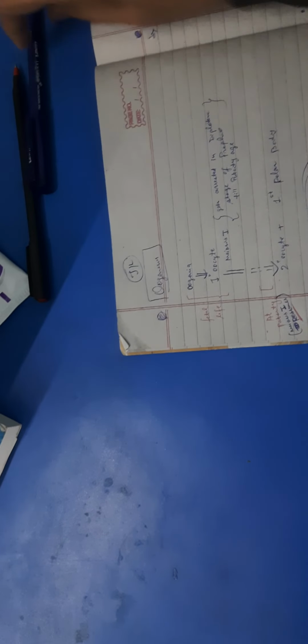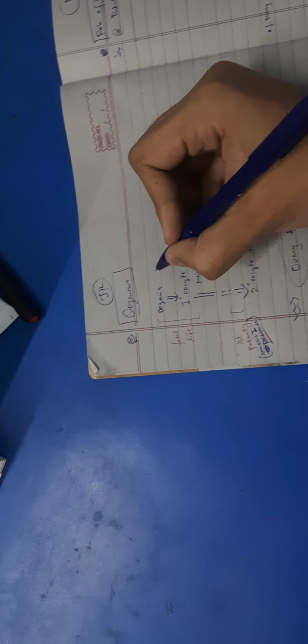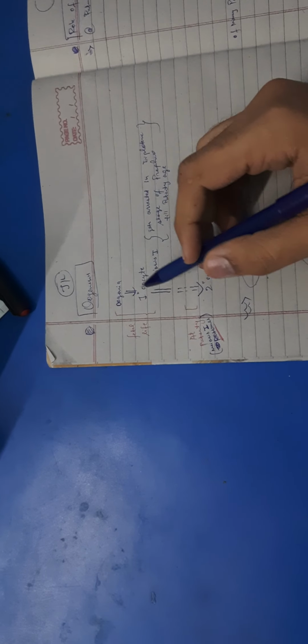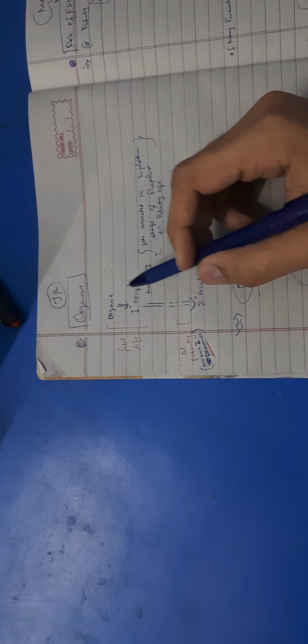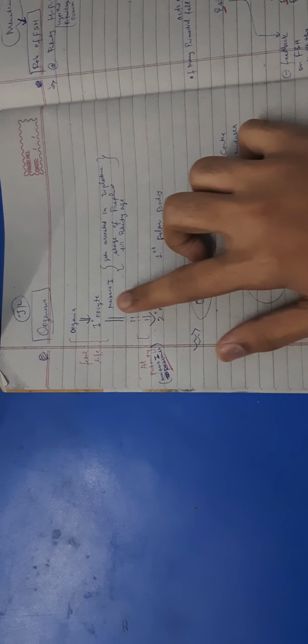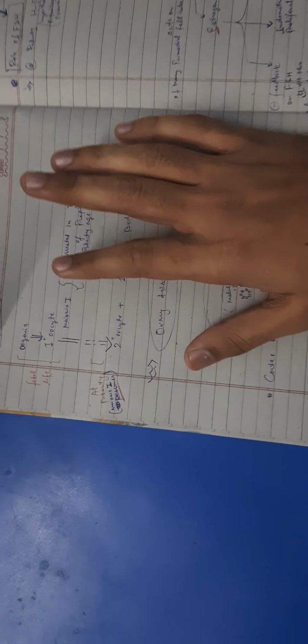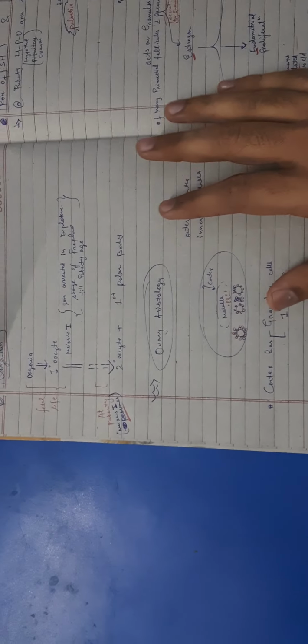This is oogenesis. In a newborn child, in the fetal period, the female fetus has oogonia, which in fetal life are connected to the primary oocyte. Meiosis starts in the primary oocyte, but it gets arrested in the diplotene stage of prophase until puberty. Then at puberty it resumes, and the primary oocyte converts into a secondary oocyte and the first polar body. This is just oogenesis, normal information that you should know.